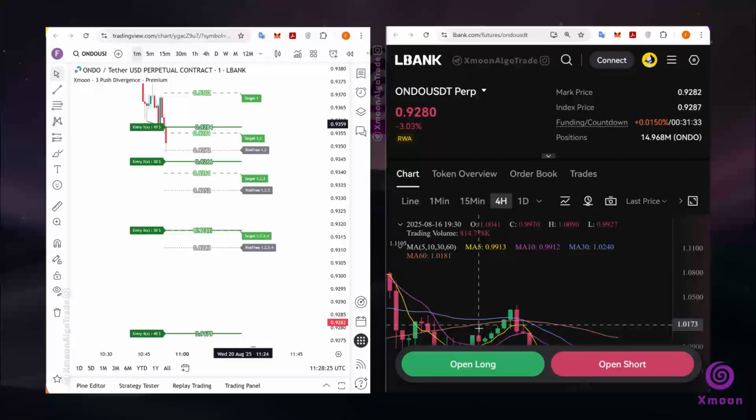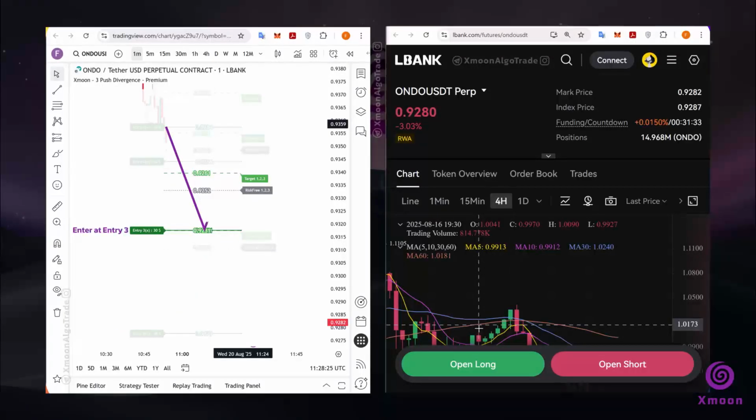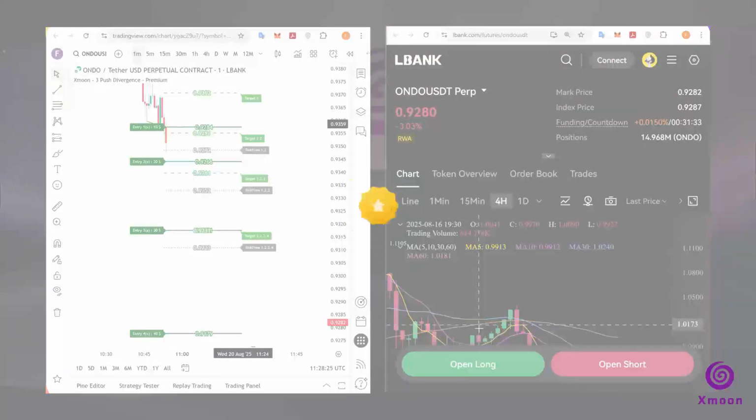This means that after we've entered a trade at any particular step, if we perceive the market conditions aren't looking good, we have the option to exit the trade without incurring any loss at the designated gray risk-free line. Conversely, if we find the market conditions to be favorable, we can then exit the trade profitably at the green target line. This means at each stage, after assessing market conditions, we can make a very quick decision. If Xmoon's features have appealed to you so far, we'll now move to the final section, placing and registering orders on the exchange.